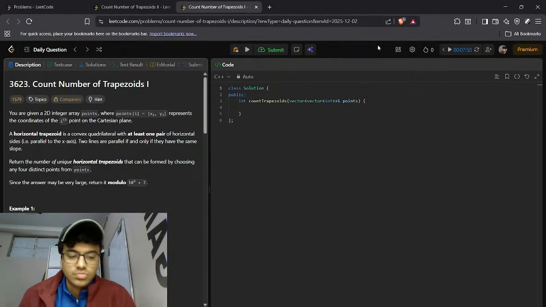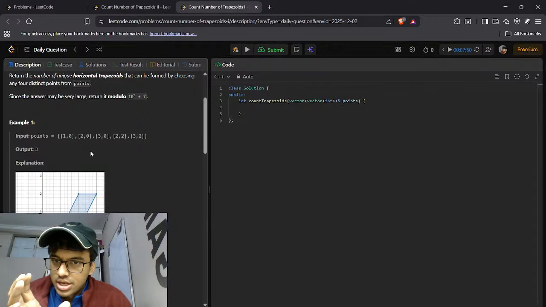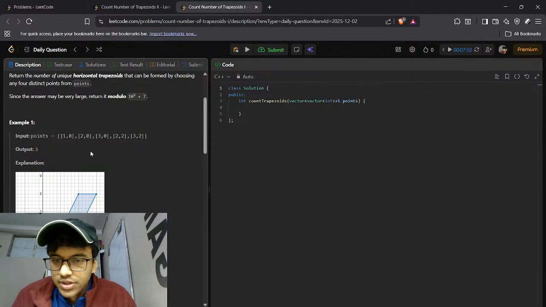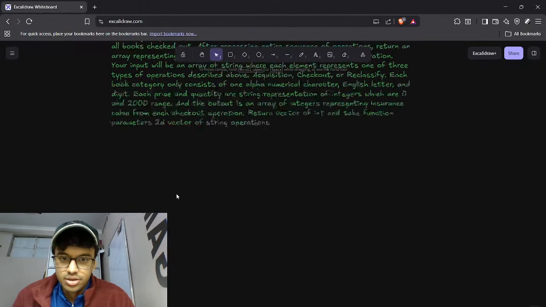So the question is basically we want to form a quadrilateral. Forget even trapezoids. We want quadrilaterals which have pairs of points with the same y coordinate. If they have the same y coordinate, that means they are parallel to the x-axis, right? Right, so let's start writing.